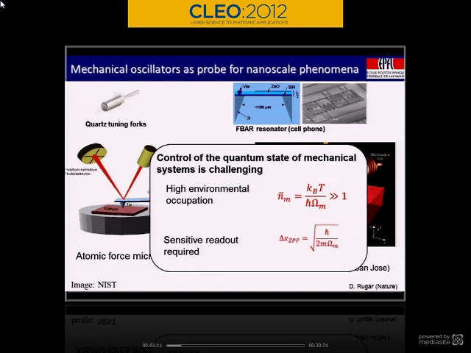So what it takes to enter the quantum regime of mechanics would actually be to develop tools with which you can initialize mechanical oscillators in their ground state, and also develop tools to measure the mechanical motion. And these two challenges have really fueled the field of cavity optomechanics over the last years, which is also, of course, what we hear more about in this session today.